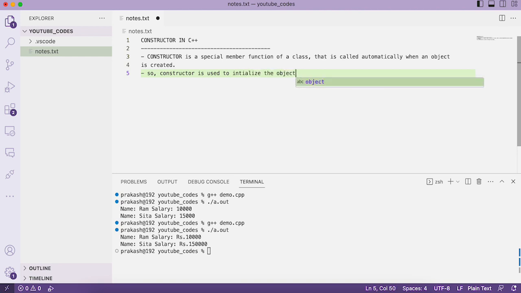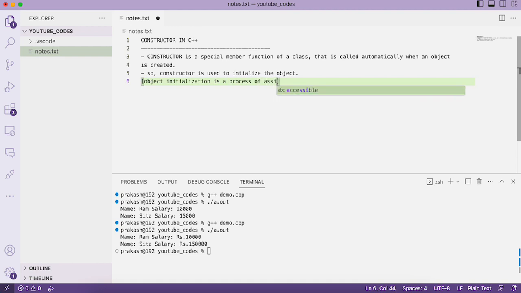What do you mean by object initialization? Object initialization is a process of assigning values to the attributes of a class. So we'll be using a constructor to initialize the object.